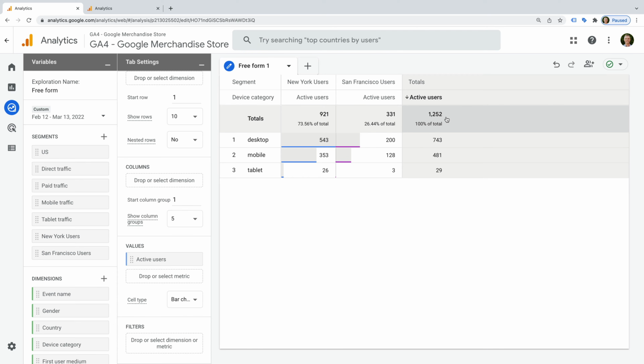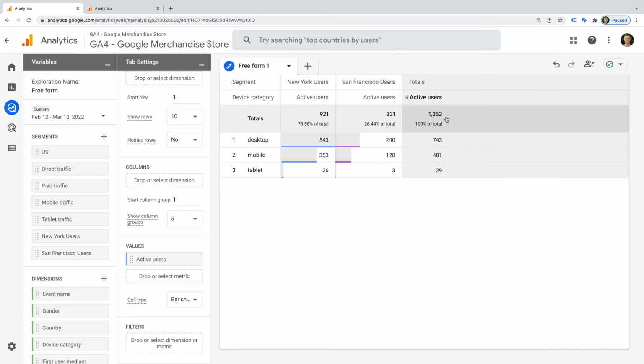Another way you can filter your reports is by creating audience lists. Audience lists let you define particular sections of traffic and are very similar to segments. The nice thing about audience lists is that once you've created them, you can make use of them when you create comparisons in the standard reports and in your exploration reports.